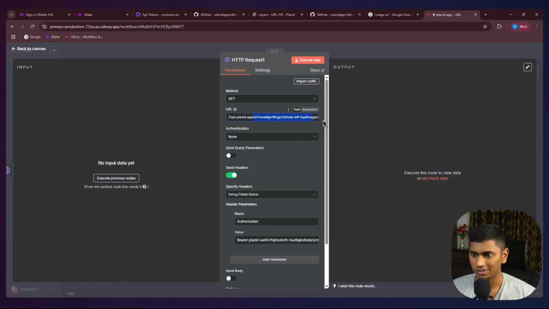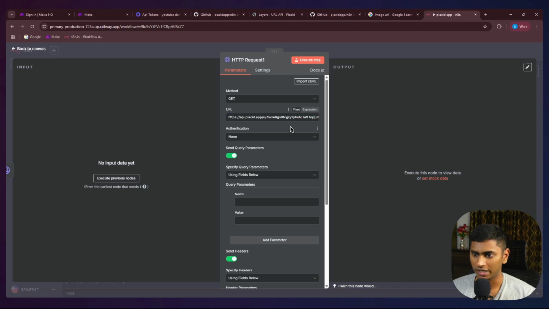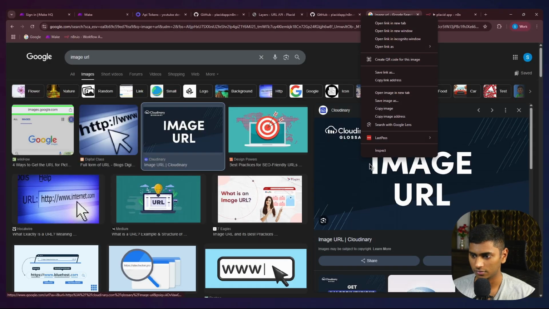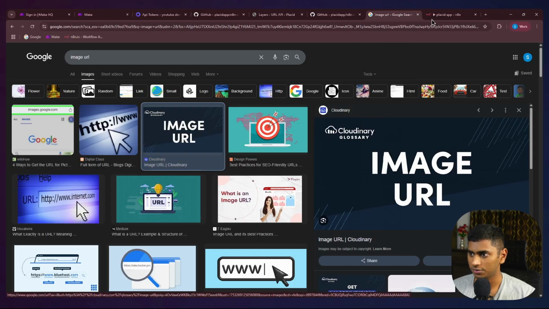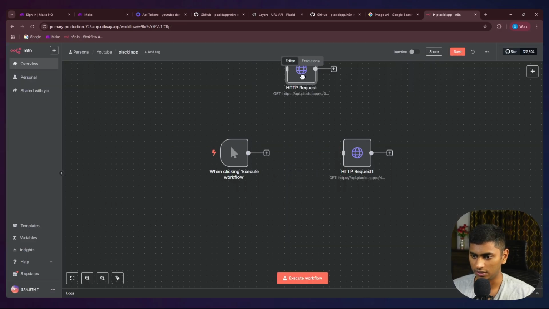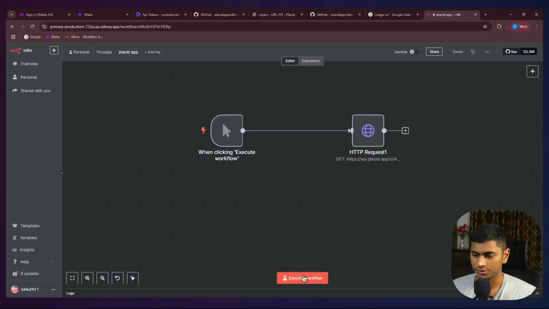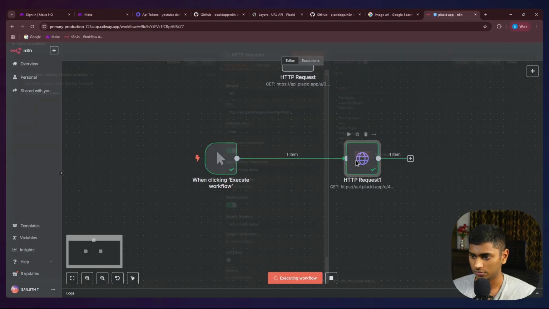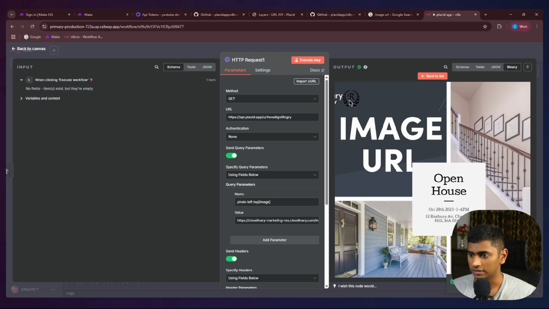So instead of putting the values at the top over here, you can also put them under send query params, which is going to make it look much cleaner, because if you're replacing a lot of values, it isn't going to look clean to put everything at the top with the main URL link, right? So I'll say photo left top image, and maybe I could give it some random image URL. I'll say copy image address, go back here. So this is something that I already had. I'll move this one out, connect it. So I'll say run once. So you could see that. So I tried to replace only the photo left top and the template.